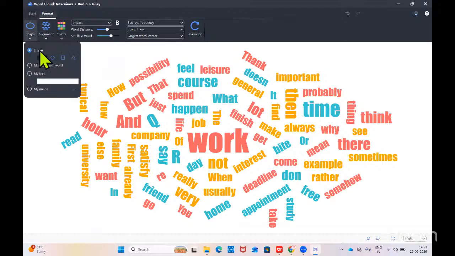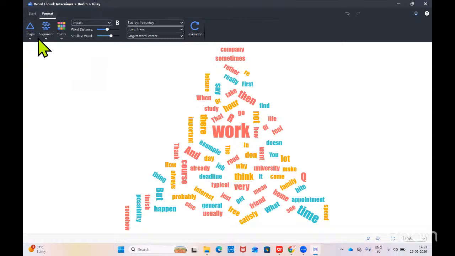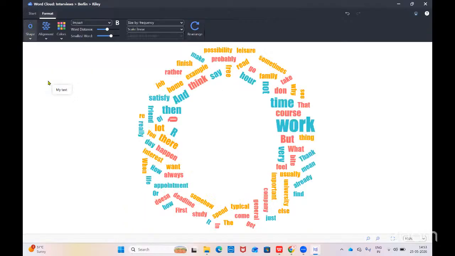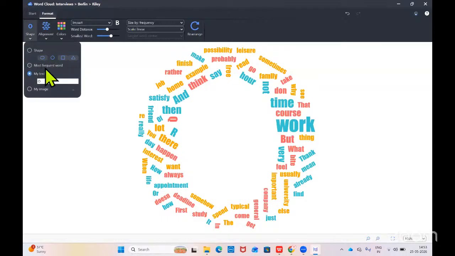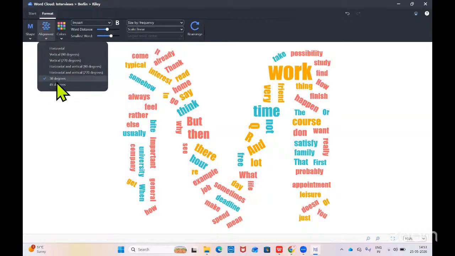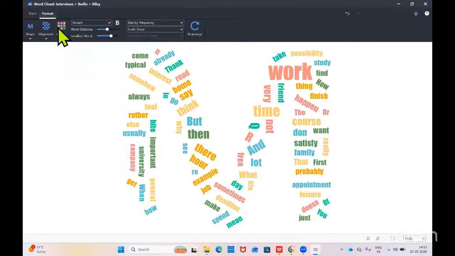Like you want to have it in a circle, square, triangle, or any particular letter, like I want to have O. Okay, I just want to have O. Okay, I just want to have double M. So you can see the word cloud, how you want to present it, and alignment, whether it's horizontal, vertical, how many degrees you want, and color combinations that you can choose.